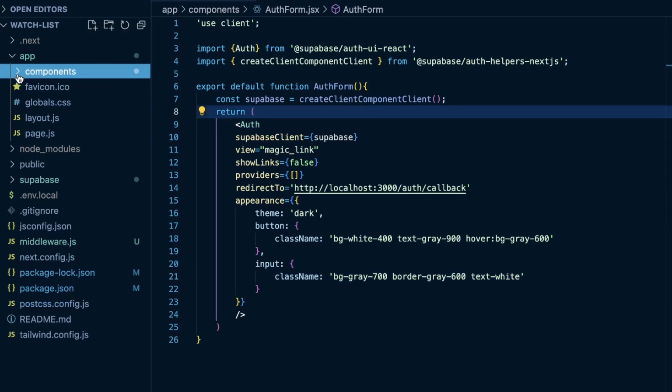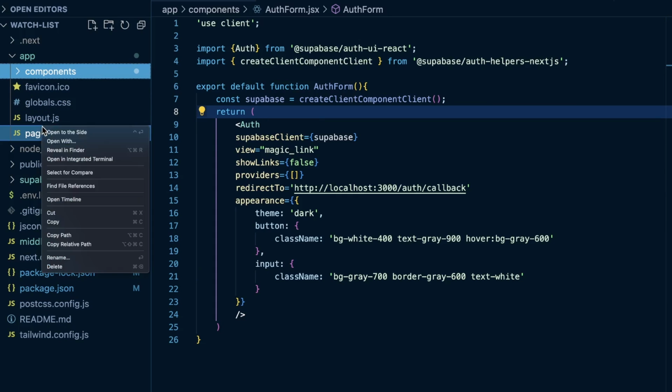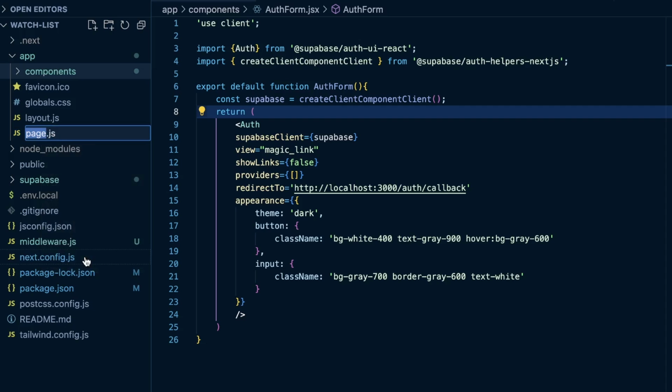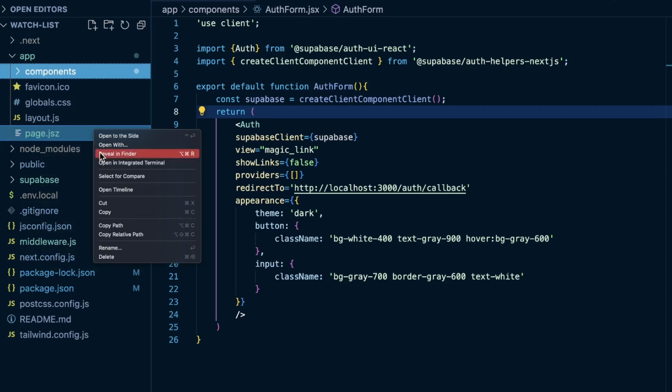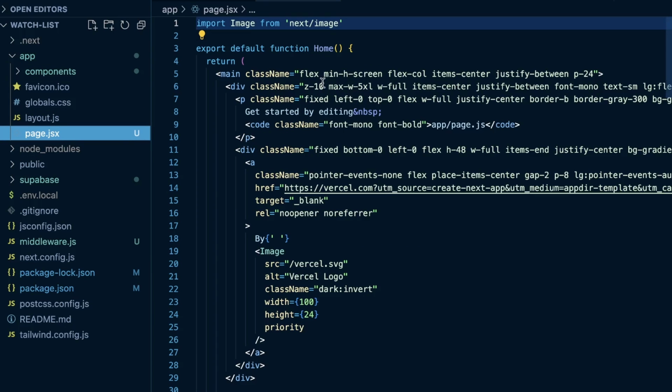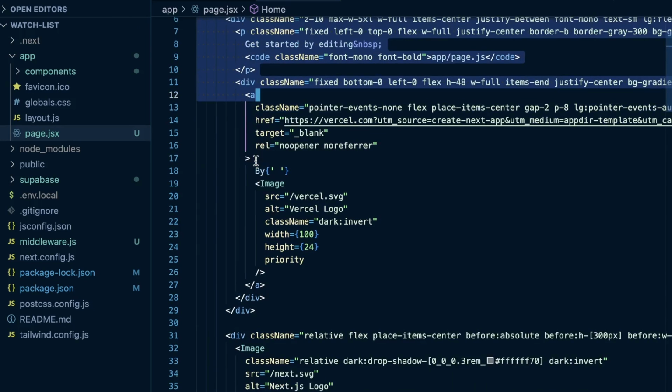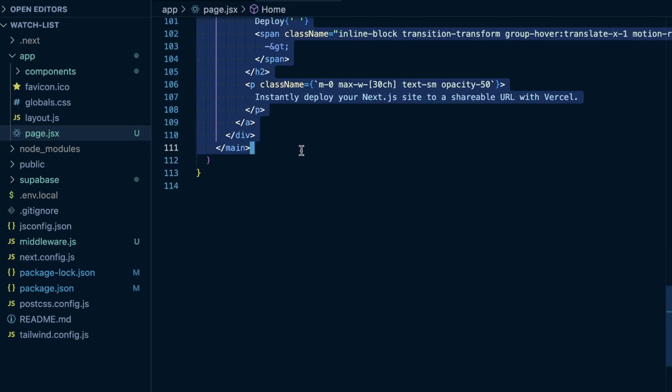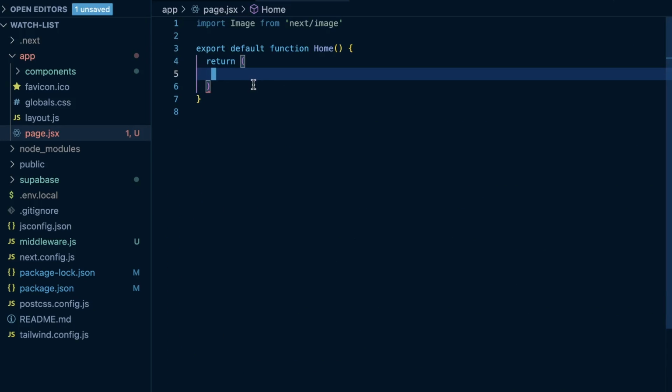So I'm going to go to our root page.js, and I'm going to rename this to JSX for better code completion here. And then for this component, what we're going to do is remove everything currently within the return statement, so it's just an empty return statement.